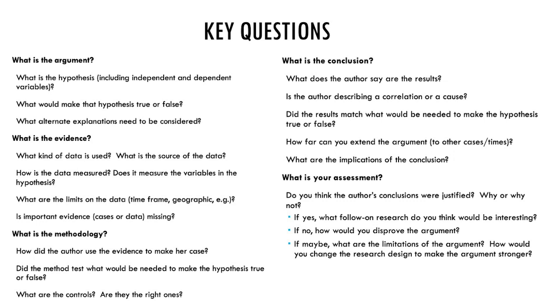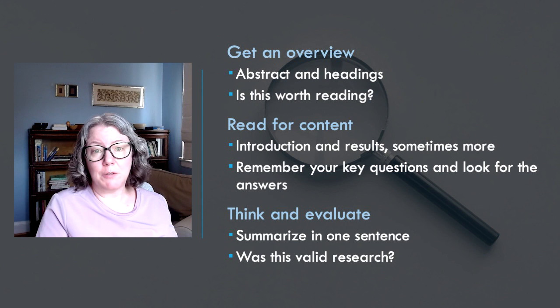The worksheet that I prepared for you for your first article has the key questions to find in an article, so you can focus on finding the answers to those questions in any article that you read. What's the cause? What's the effect? What are the alternate explanations? What kind of data did they use? And so on and so forth. You're going to want to take notes on those questions on any article, and you can skim things that don't really answer those questions.